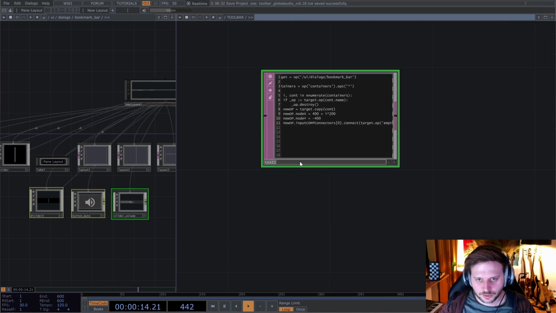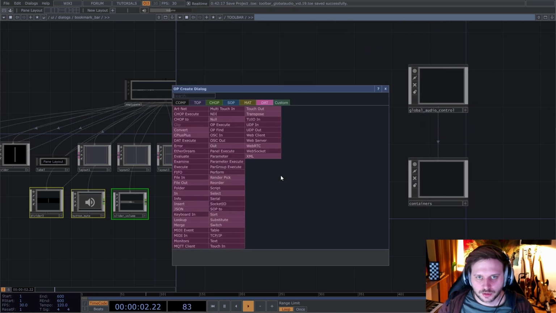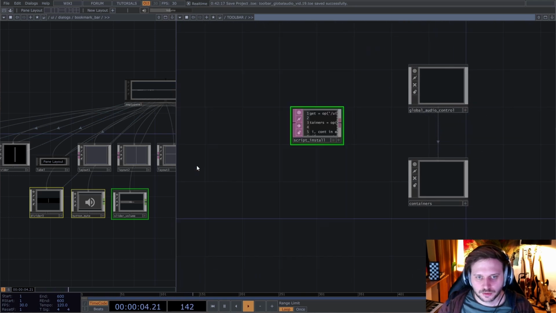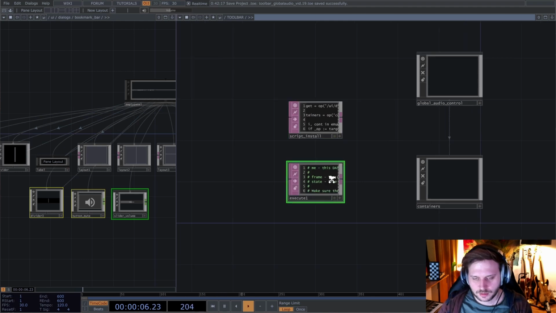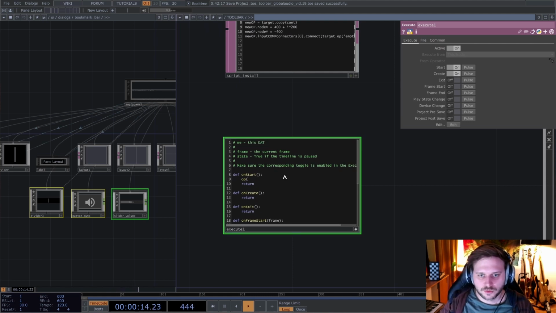I'm gonna name this to script install, and I wanna run this script install with an execute DAT, and we're gonna run it on start and also on create. We can just run it with op script install .run.